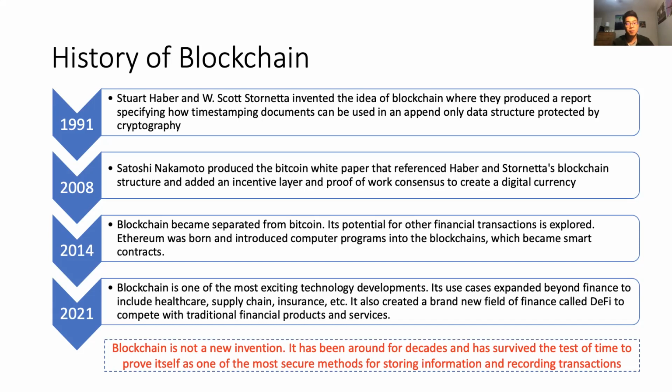In 2014, blockchain became separated from Bitcoin. Its potential for other financial transactions was explored. So Ethereum was born and introduced computer programs into the blockchain, which became smart contracts. And right now, blockchain is one of the most exciting technology developments. Its use cases expand beyond finance to include healthcare, supply chain, and insurance. It also creates a brand new field of finance called DeFi to compete with traditional finance products and services.